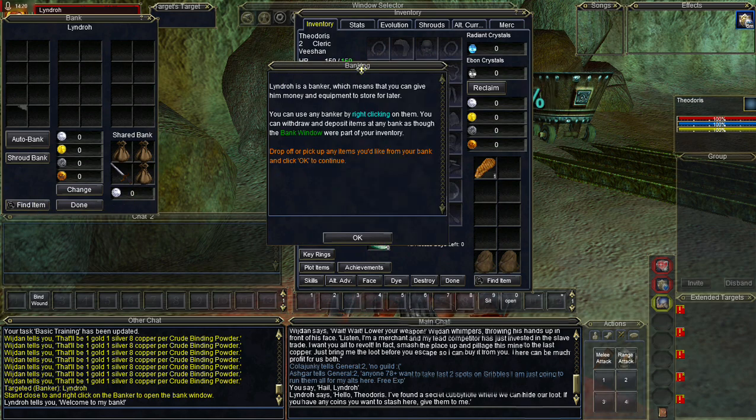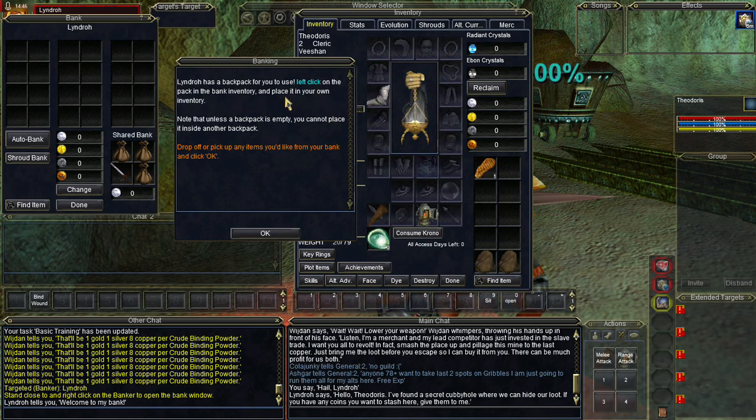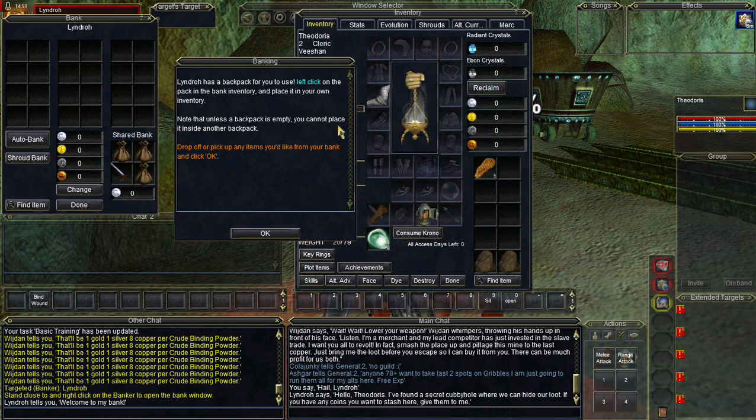So, read this fun little thing first. You can use a bank by right-clicking on them. You can withdraw and deposit items at any bank as though the bank window were part of your inventory. Lithion has a backpack for you to use, which I already grabbed right here. If I click on the backpack and banker and place it in inventory. Oh, I already did that. Note that unless a backpack is empty, you cannot place it inside another backpack.